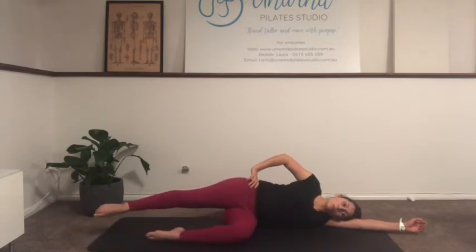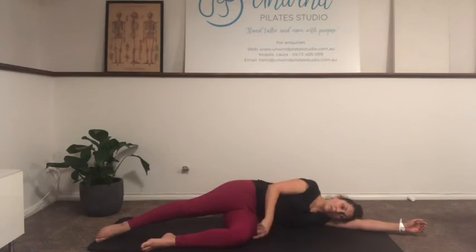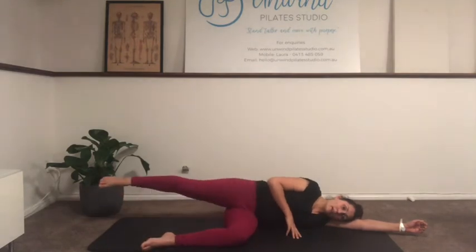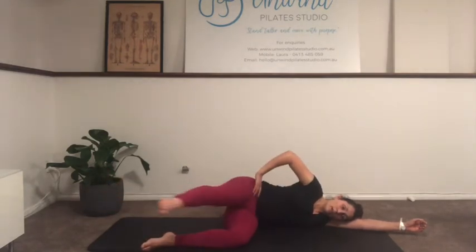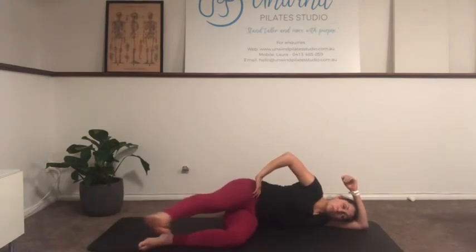Rest. Bring that bottom leg out so that it's at a 90-degree angle at the hip and at the knee. Top leg is coming forward and back. Forward and back. 5, and then we'll change what the foot is doing.